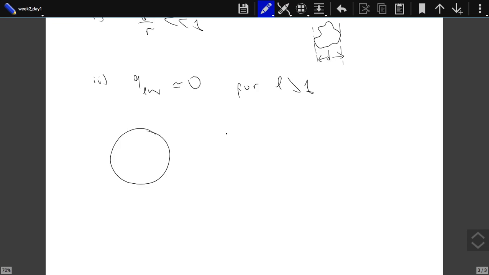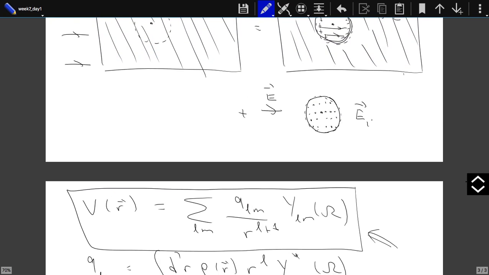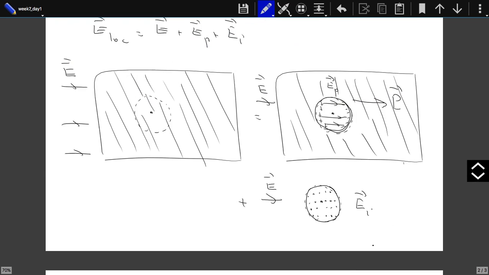In fact, if you remember, we had also made a similar analysis of the electric field created by these charges only in our volume. If you remember, we had discussed the average electric field. Well, we didn't really discuss the actual electric field, but the average electric field was proportional to the polarization. Now let me just skip that.